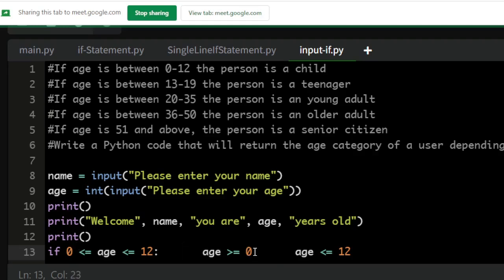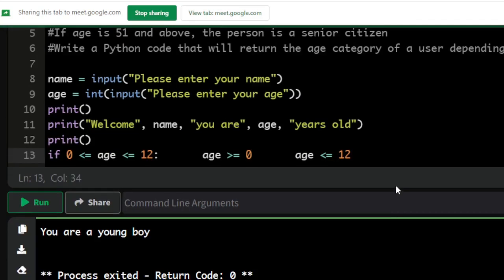But the moment it turns to the other side, the direction of the inequality also switches. So if you say age is greater than 0, it means 0 is less than age. Just like if I say Ima is greater than Tunji, it means Tunji or anybody is less than Ima. So if age is greater than or equal to 0, it means 0 is less than or equal to age. Then I join it to this one on the other side. So that is what I just did.